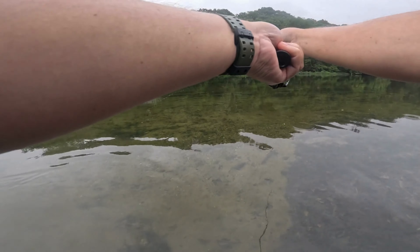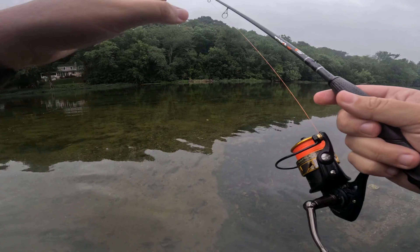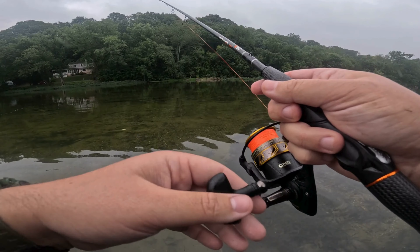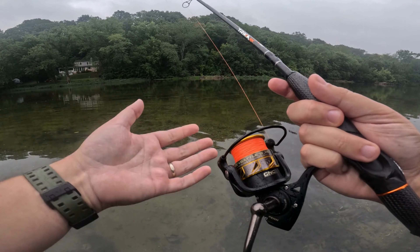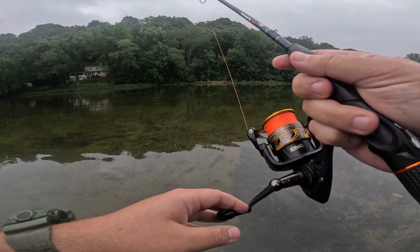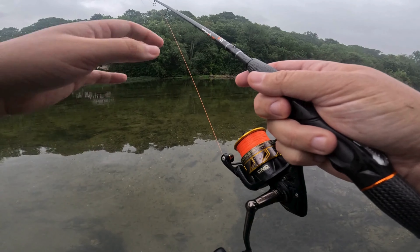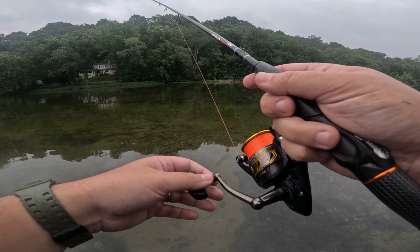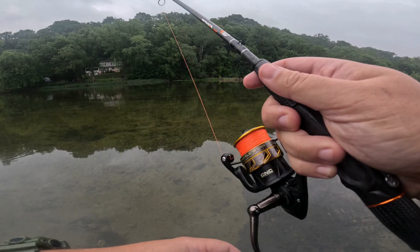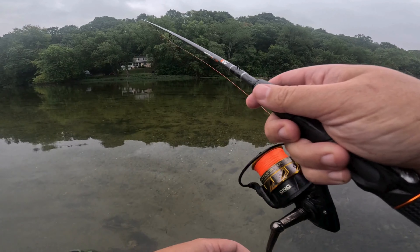If you're wondering why I often use brightly colored braid, especially when I'm fishing finesse — I use such a long fluoro leader that the line color doesn't matter as much, because the fish aren't really seeing this orange line. They're seeing the 10-plus feet of leader I have. The high-vis line — whether it's yellow, orange, high-vis green, or blue — really helps you detect bites when you can't feel them as much. It gives you that extra element of watching your line, which is super important when you're fishing finesse because sometimes the bites are really subtle.